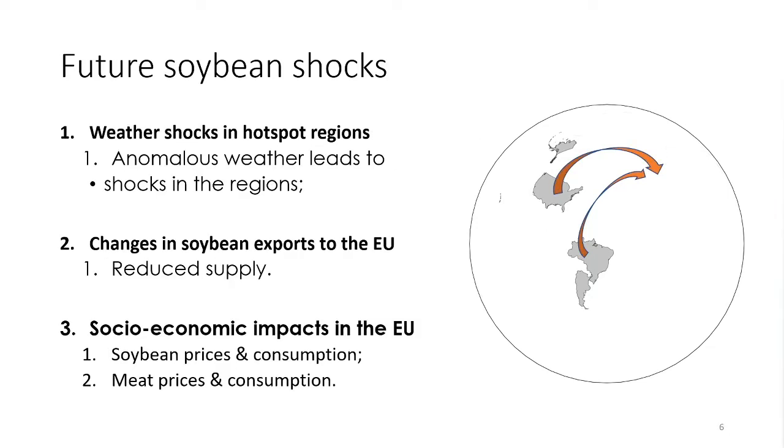So with this pipeline ready, we look at the future and we try to understand what is the risk, what are the impacts of those weather shocks in the producing regions affecting the EU, especially in terms of meat prices and soybean prices and the consumption of those two things, because that's how this pipeline works.